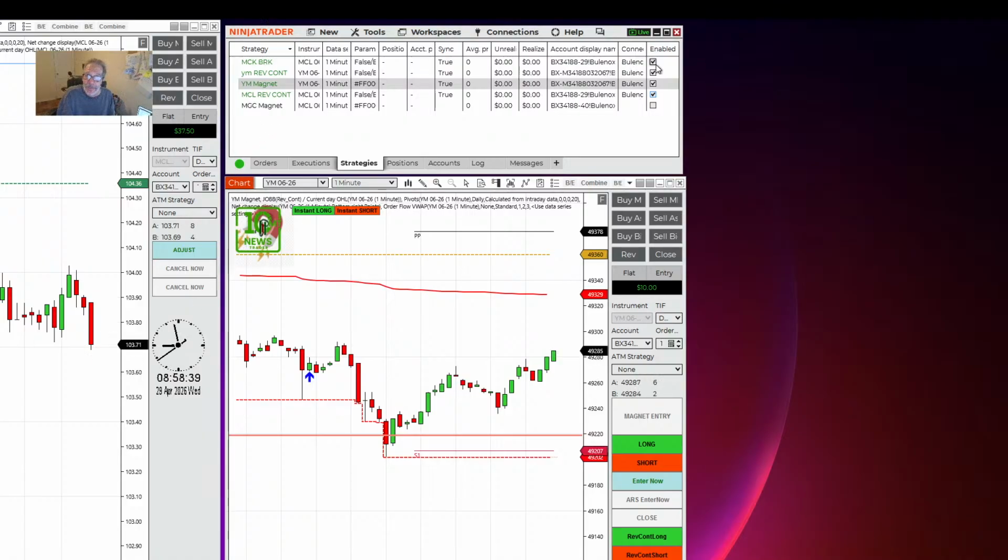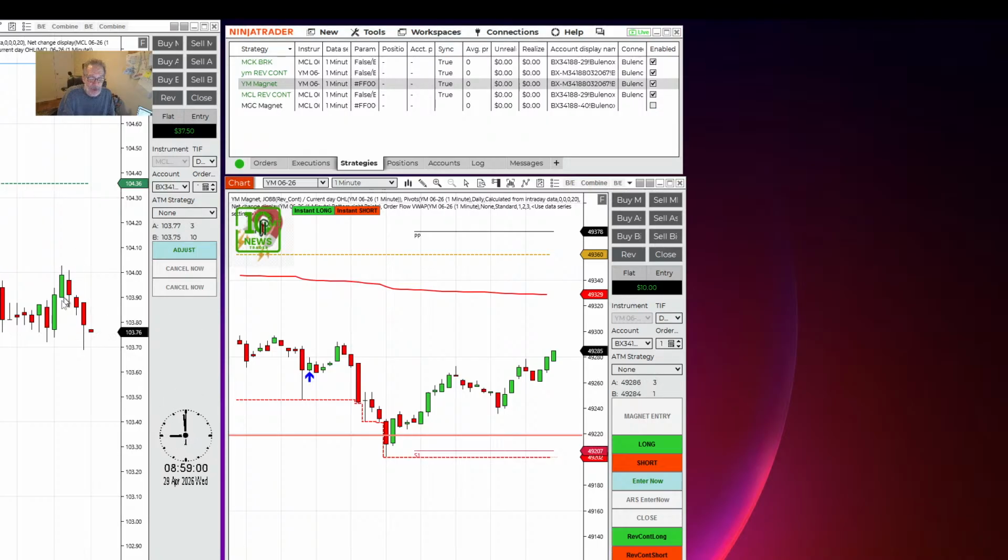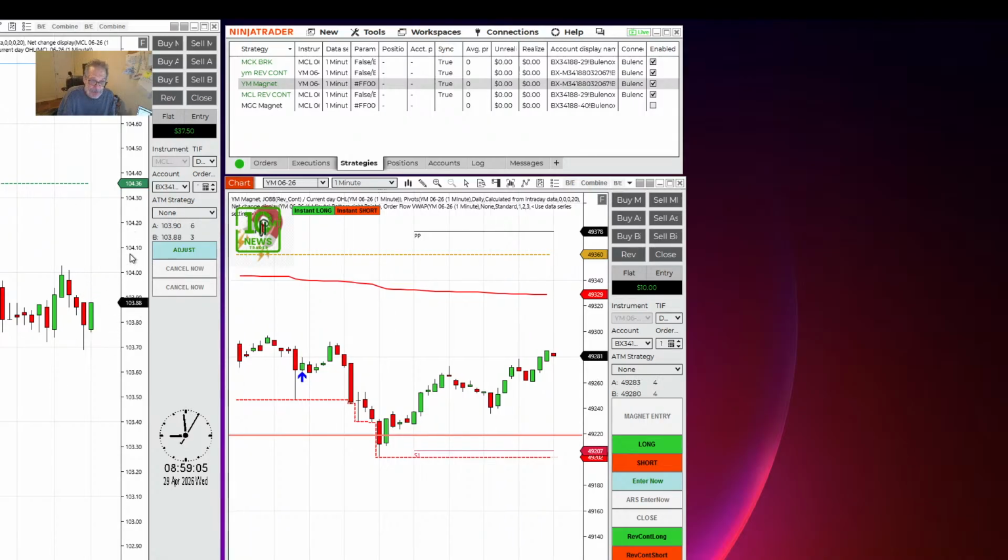We have a trade set up right here. It says MCK, but it should be MCL. I'm not going to go in and change anything. It's not necessary. We did have a magnet set up for gold. We can use the same settings on micro gold. If I wanted to trade the oil magnet, I could. I'm going to keep things simple for now.